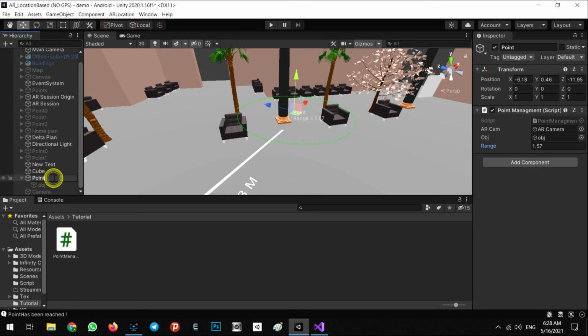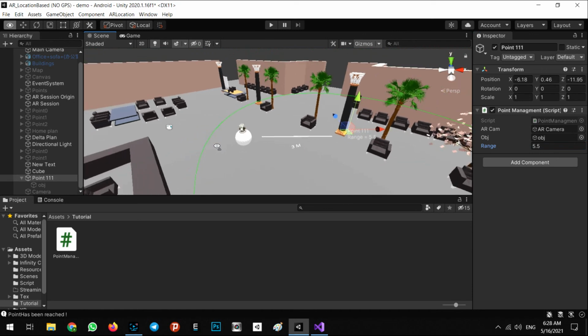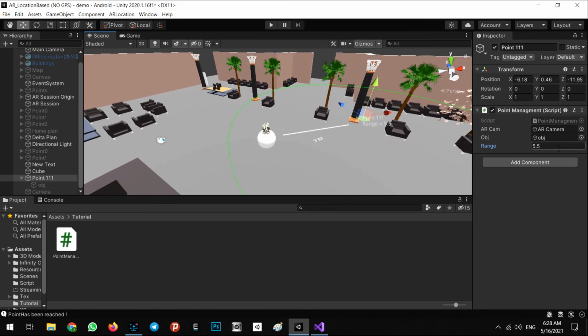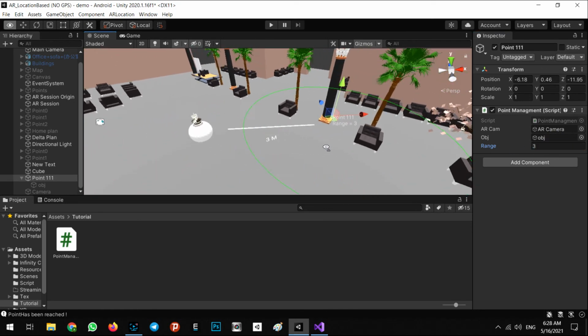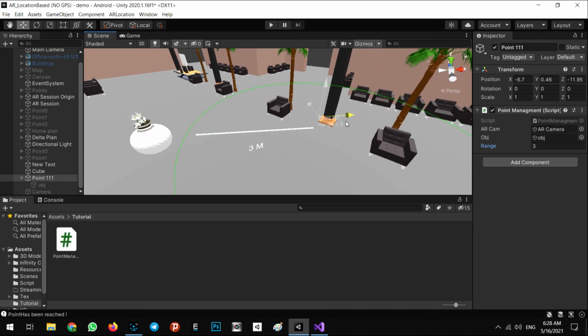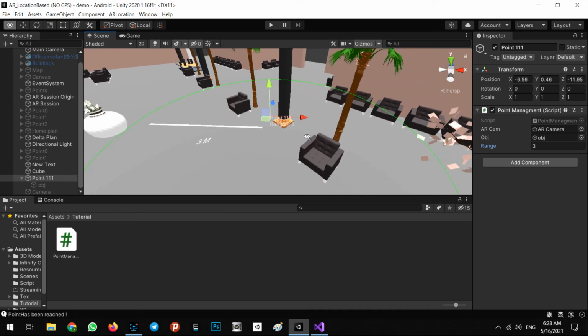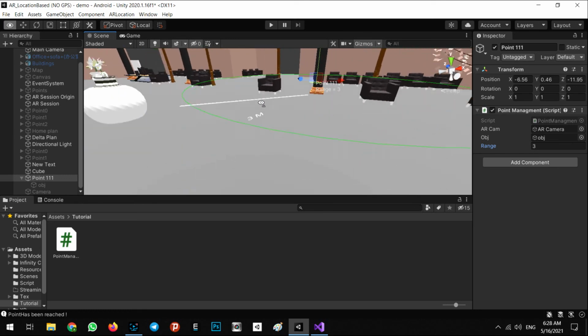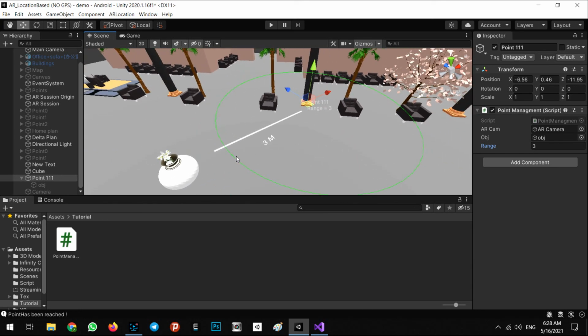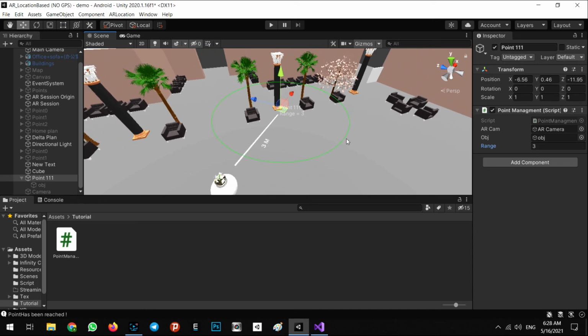For example, it is 0.111, and the range of it is 1.5 by 5.5. When we put our object exactly in here, it is equal to our distance. Okay. It's ready to test in real condition.